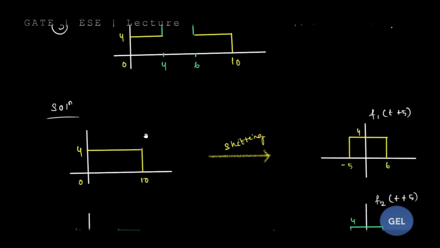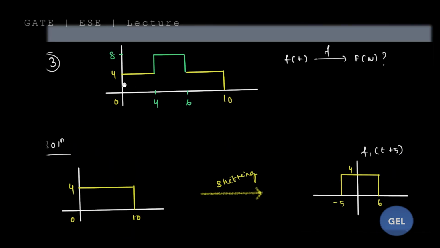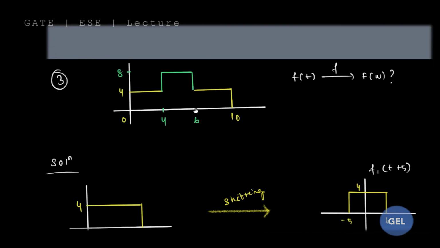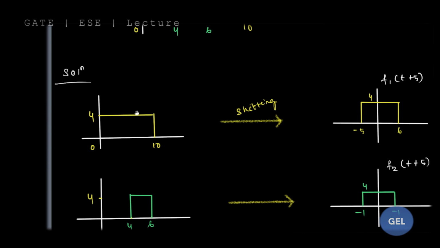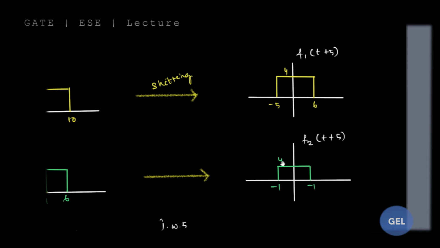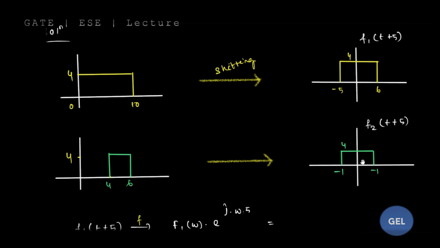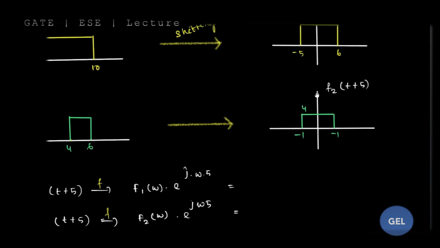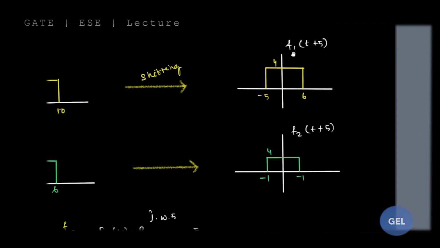The first thing that you need to do is shift this. So first you have this function and this function, right? By adding these two functions, you get this function. Now you need to divide these two functions and make them proper so that we can apply that formula. I'm really sorry if I'm boring you, but this is the only way that I can make you understand. So once you shift it to your origin, you just name it f1 of t plus 5.